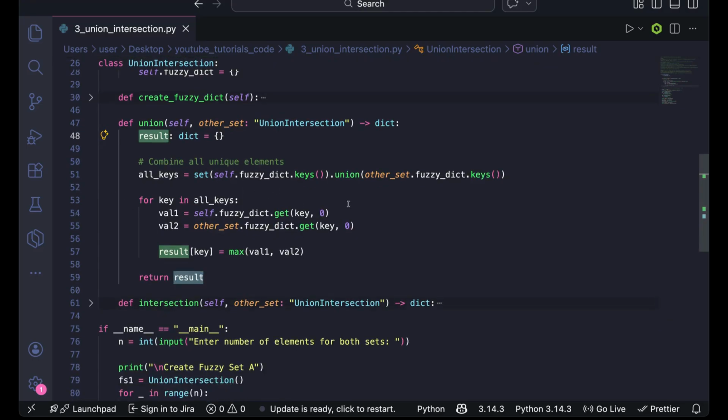Moving forward to line 51, where we see that we have all keys. It says that it is to combine all unique elements.